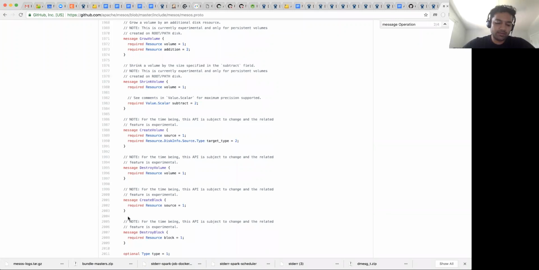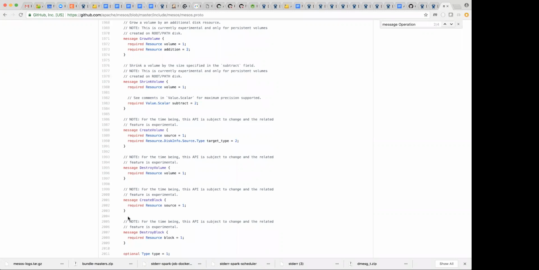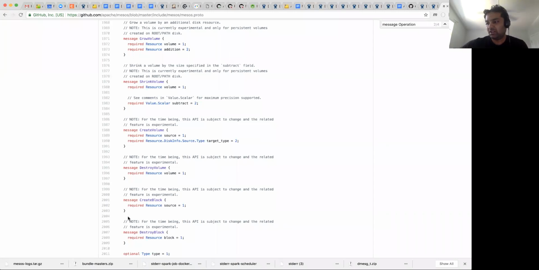Yeah, I guess my main consideration would be, if you start creating different operations, would there be any common validation logic that you would not be able to take advantage of? Yeah, that's true. Logic in master and agent? That seems to be one thing that you need to kind of consider.